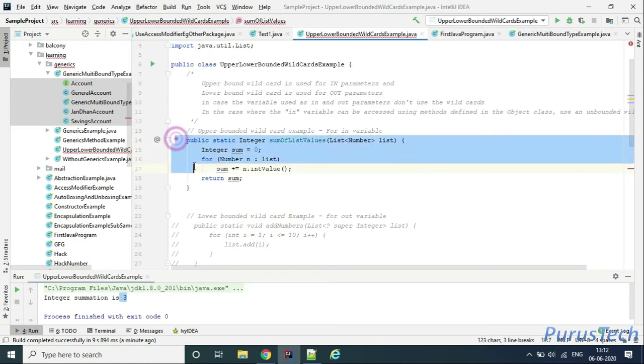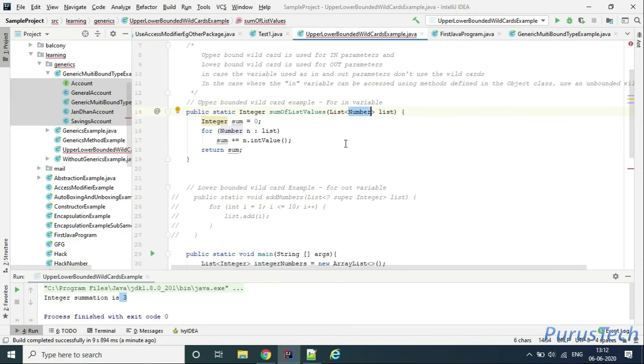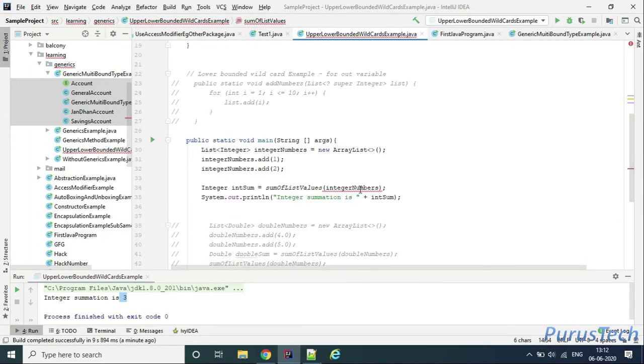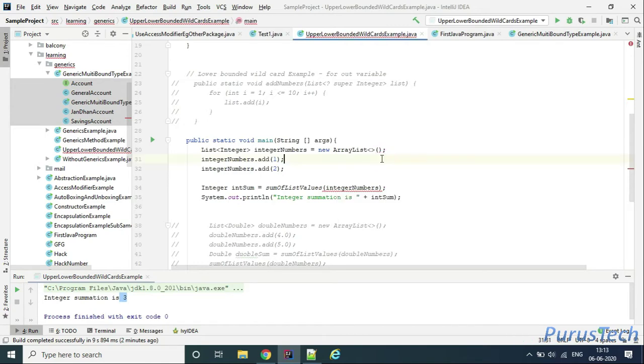So I have changed this particular method to number so that I can pass the double values also. But unexpectedly it won't work. Let's see why. If I go down, here I'm passing the list of integers, but it is requiring a list of type number. Though integer is a subclass of number, we cannot pass a list of integer where we expect a list of numbers. So what can be the solution?